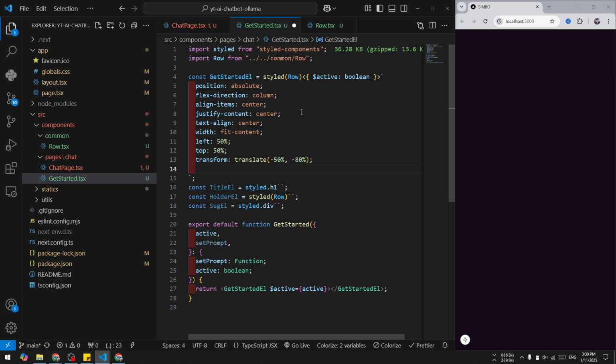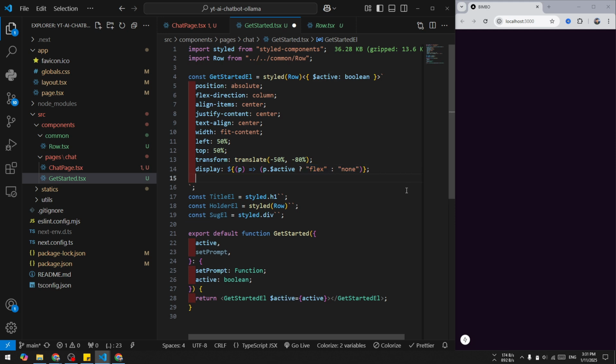And actually right now we are going to use this variable to set the display value here. So display is going to be like this. This is the method that you use to pass down a variable that is on this component. So p.active, if it's active, we are going to set the display to flex, and if it's not, we are going to set the display to none. So this way, if this prop is false, it's going to be set to none, and if it's not, it's going to stay flex. So everything should be fine, and we need a gap of 30 pixels for this.